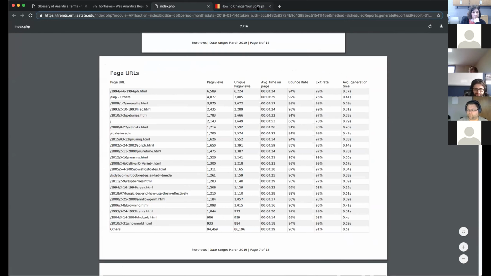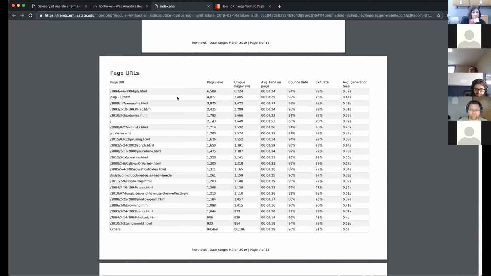And we'll see more data about this page later, but if you realize that an overwhelming majority of people, or at least a disproportionate number of people are landing on a specific page on your site, it might be in your interest to put things on that page that keep people on the site, because as you can see, the exit rate for this page is 99%. So 99% of the people that land on this page leave immediately after. It doesn't have to be a bad thing. Maybe they found exactly what they were looking for. They have no more use to move around the site.